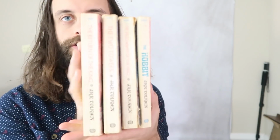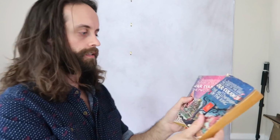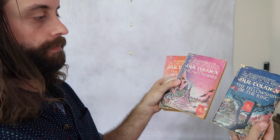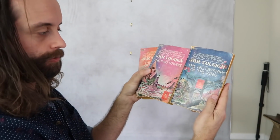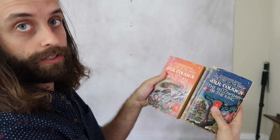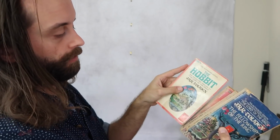And last thing, I just stopped by a Goodwill bookstore on the way home, and I saw these sitting on the shelf. These are vintage copies of the entire Lord of the Rings cycle. These old covers. These are probably just gonna stay with me. I'm not even a big Tolkien fan. I just really adore this era of the Tolkien covers. I'm really partial to them, and I had this book growing up.